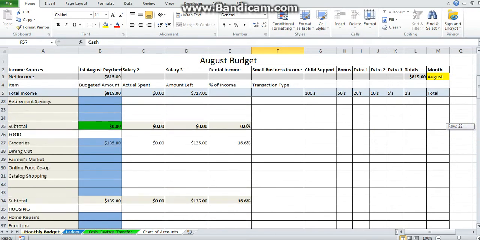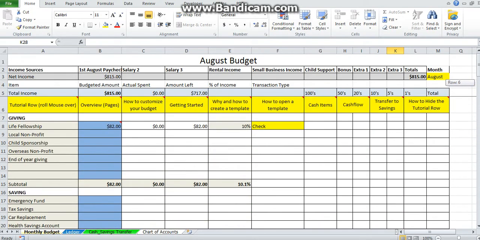Alright, so other cash accounts. Groceries. Let's do that in cash. And here we've got a bit of an odd number, so let's see. I'm going to go ahead and get 2 50s. You see I'm up to $100. And then we'll add a 20, a 10, and a 5. Alright, now we're green. Okay, now let's see what else do we have.